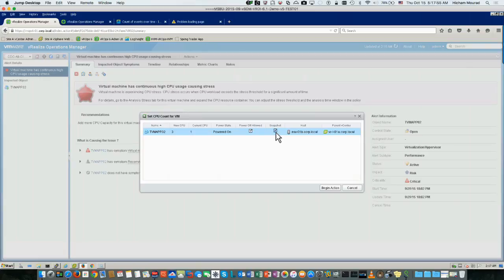So once you're comfortable with this and you're seeing that, again, you've defined your policies correctly, you can actually go into your policies and say, I want to automate these alerts. So you find the alerts that have these actions, and you say, I'm comfortable with this one. Let me automate it. So when this alert triggers, you don't have to see it. You'll see that actually that alert triggered, the action took place, it resized the VM. In this case, it resized it upwards, added more capacity. And then you have a history of it in the log. So in the audit log, we have a history of this change. But the environment fixed itself without you having to do anything.